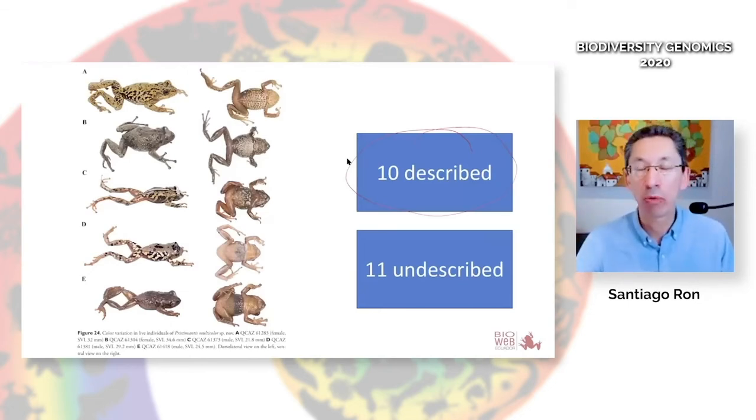And this is a pattern that we are seeing again and again whenever we use the genetic information stored in these genome banks. We are very frequently finding that the true number of species in each of these groups is twice the number of recognized species, which gives you an idea of the importance of having these genomic resources in megadiverse countries, because they are allowing a completely new understanding of the true levels of diversity in these tropical regions of Earth.